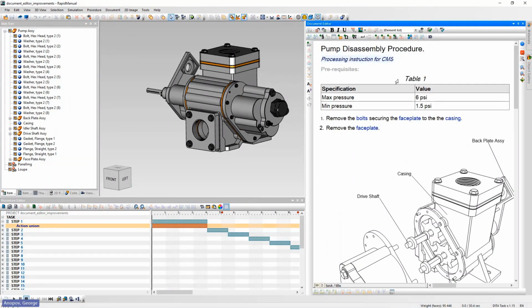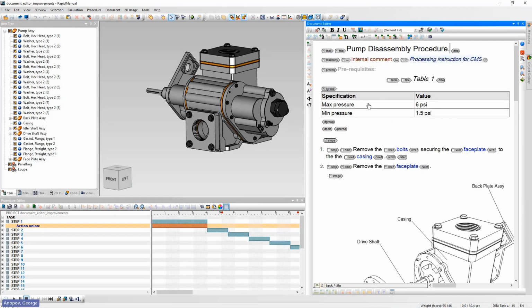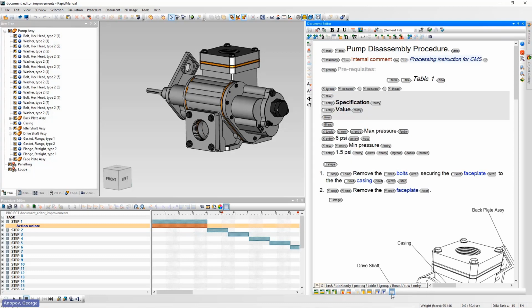Another improvement deals with tables under text on mode. Typically, documents are edited in text on mode. However, this makes editing of tables hard, since tables' constituent elements such as columns, rows, and cells are displayed as text as well. From now on, under text on mode, tables are displayed in a normal view. If, however, you would like to have text on mode for tables as well, then you are free to use the corresponding command available in the lower toolbar of the document editor.